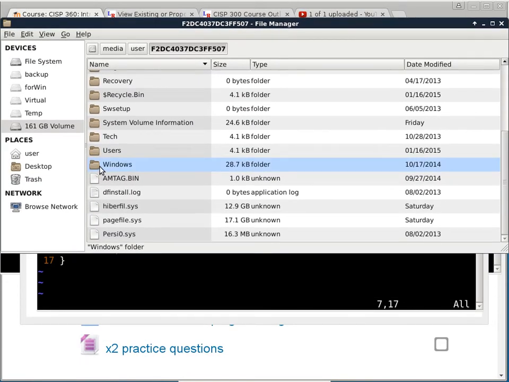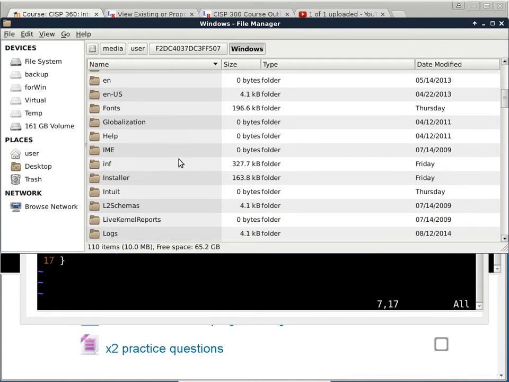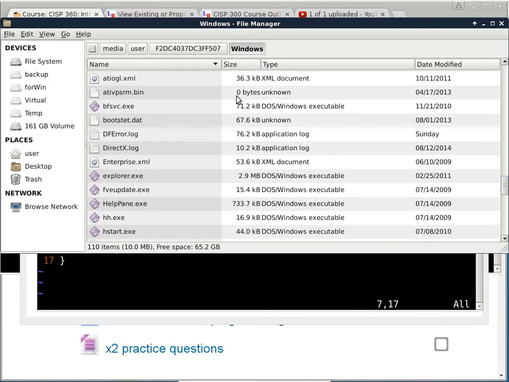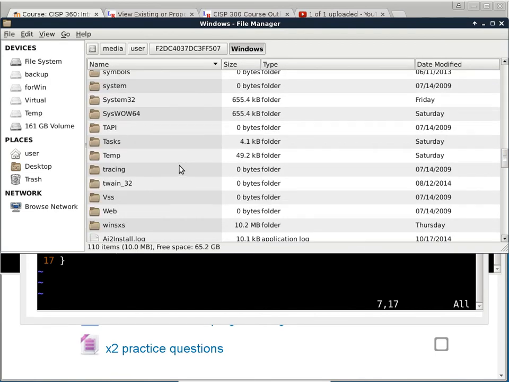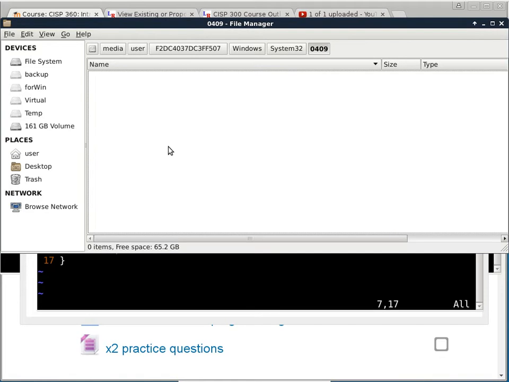If my objective is to delete the entire folder Windows, most systems won't let you do it unless the folder is empty. So if Windows is empty, yes, go ahead and delete the whole folder. But if it's not empty, you cannot do it. So the first thing I want to do is go into Windows and say, oh, it's not empty. Well, not only is it not empty, because I can easily delete all the actual files within Windows, but it also has subfolders. What do I do with all of these subfolders? I go into one and think, maybe I can just nuke this one. You know what? What a bummer. It has its own subfolders. Click on this one, and it's empty. It's actually empty. Okay, pick another one.